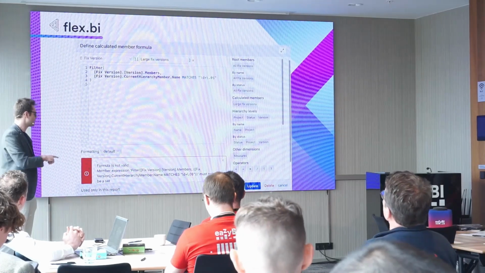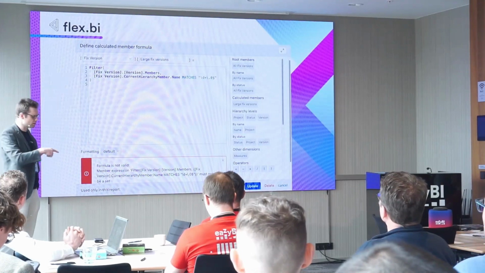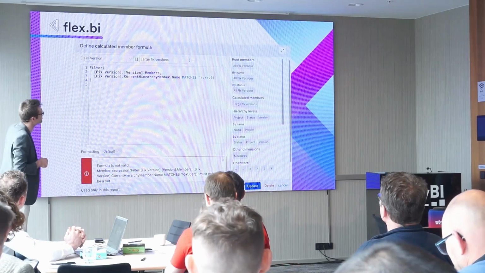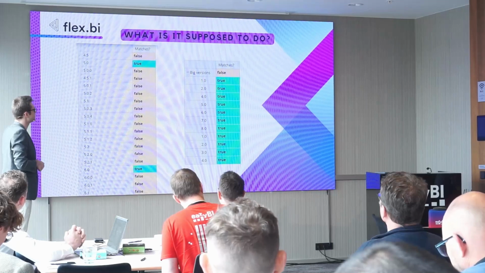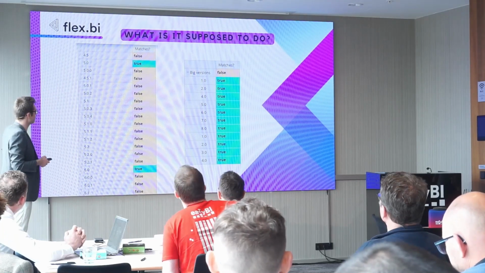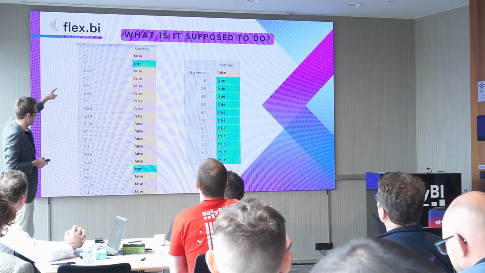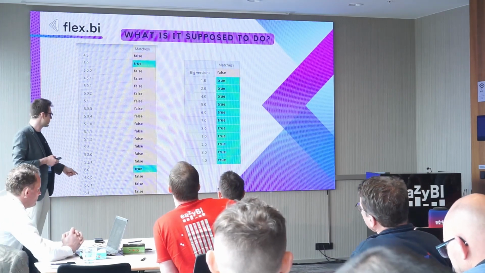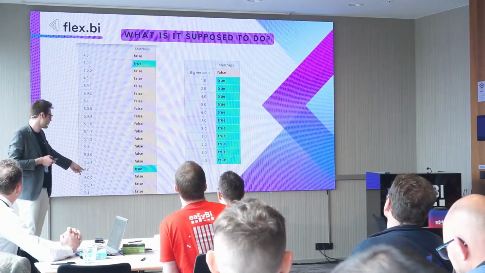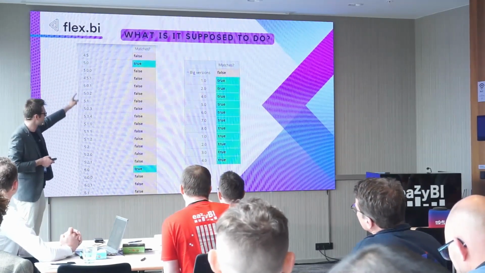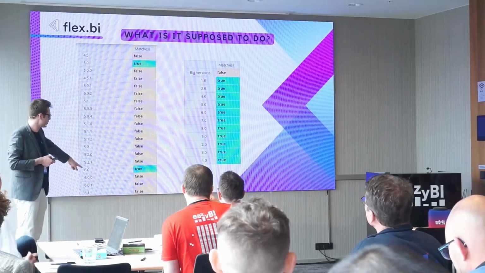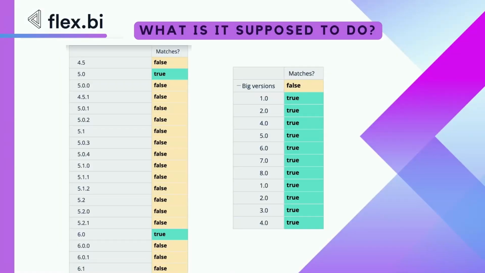Formula is not valid, must not be a set. But before we jump into the error, let's look at the calculation and see what this thing is supposed to do. We want to filter different fixed versions, and we want to keep those fixed versions that have just one letter and end with a 0. So this will be the filtering process. We go through one by one and check, oh, this is the one we want, that's the one we want, and then once we have a short list, this is the end result we're expecting.